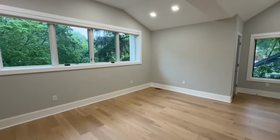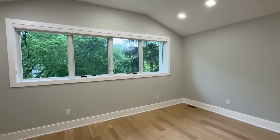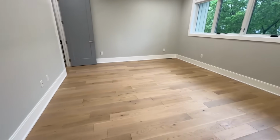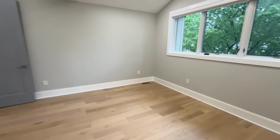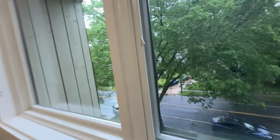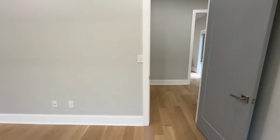All right, and then now we're here at this bedroom up here. Let's see. Okay, so we have kind of a closet. Doesn't have a rack or anything. But this is that third level that we were looking at earlier from the street when we were parked. Okay, all right, I'm gonna go find that basement. Let's check out the rest of this house.